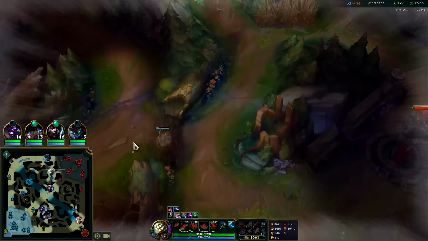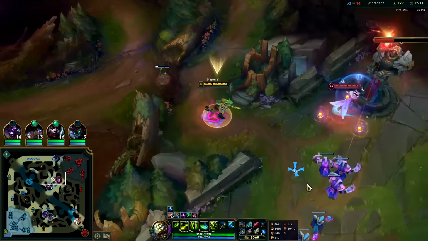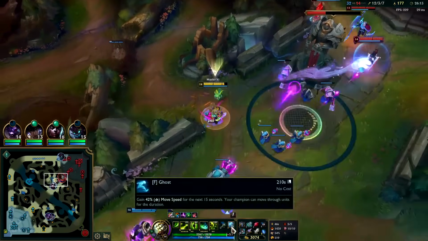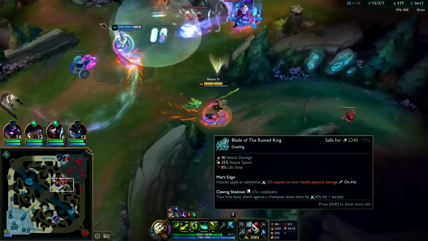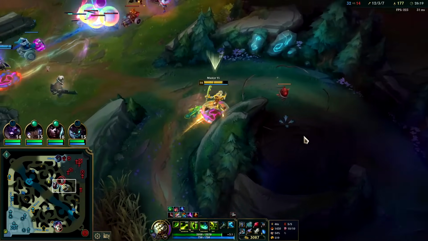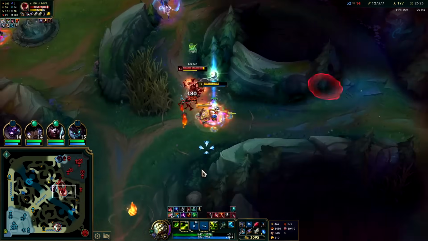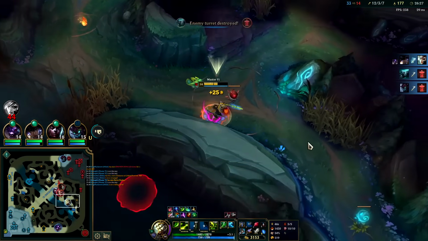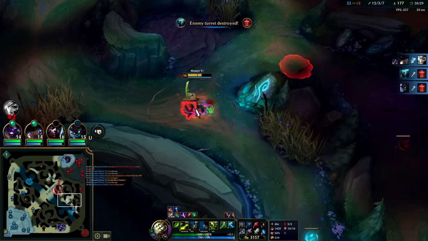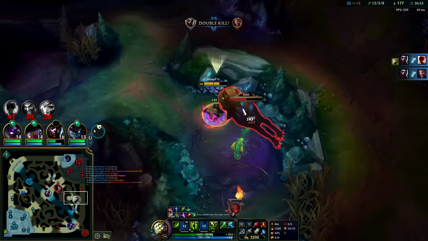Not much to it. I'm on wards. I do have quite a bit of tenacity. Merc treads. Oh, I guess it's just mercs right now. Green jungle item no longer gives tenacity. It doesn't give him tenacity for a hot minute. I'm not sure what just happened. I don't know if he landed Q or if that was E. I got an assist for it though. That's kind of cool.